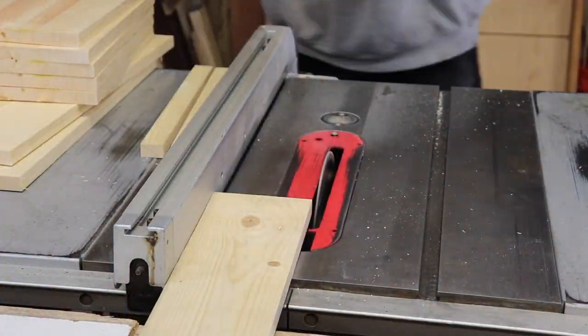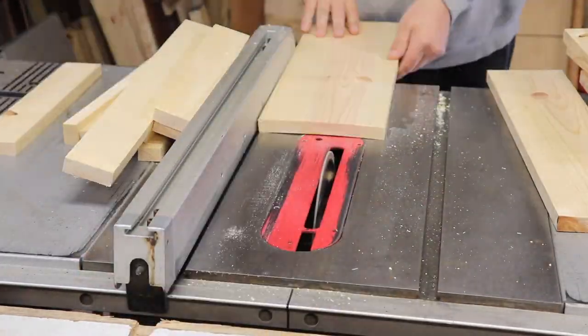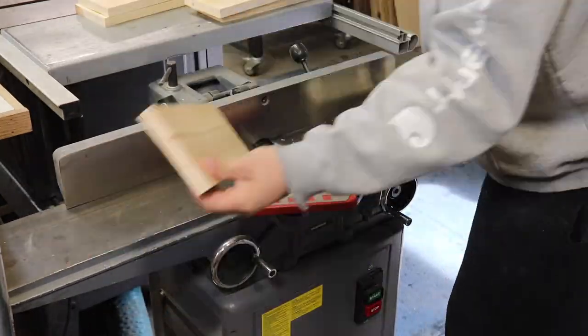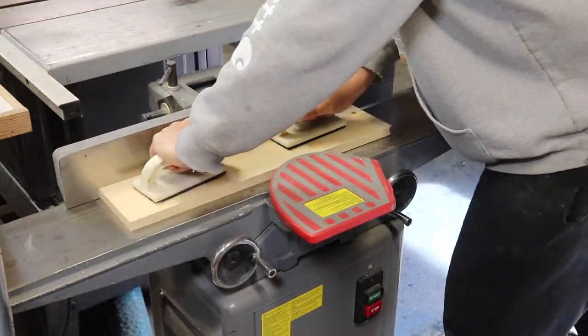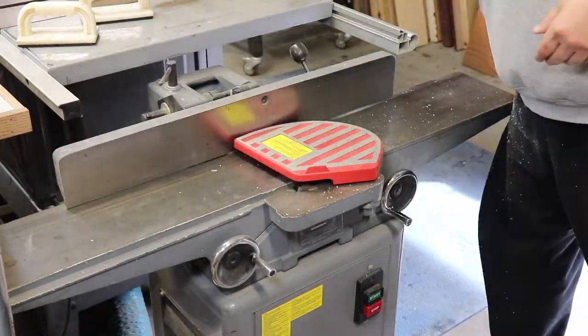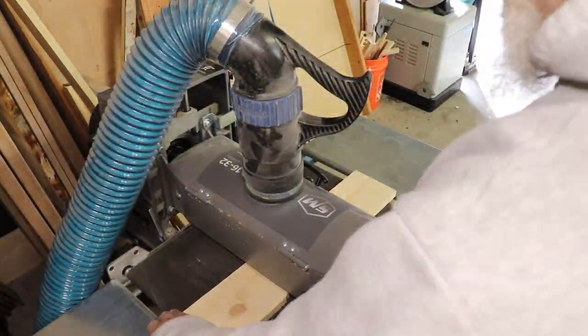Now it's time for the drawers. I used 3/4 inch pine and cut it down to rough size first, then ran it through the joiner to get a flat face and an edge, and then through the planer, and then through the drum sander to get a good consistent thickness before resawing on the bandsaw, then back to the drum sander for a board of 1/4 inch thick.